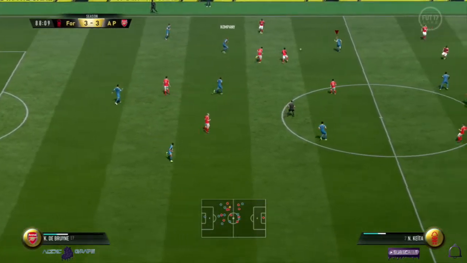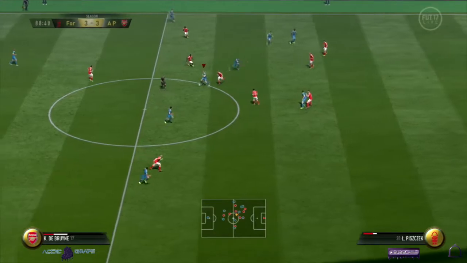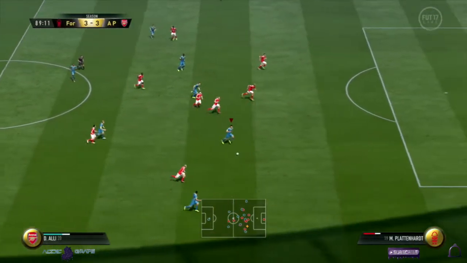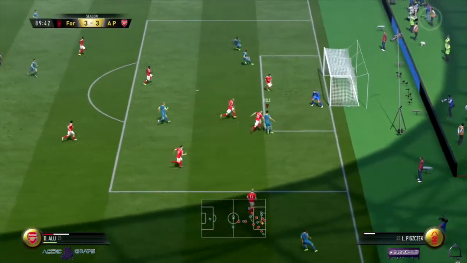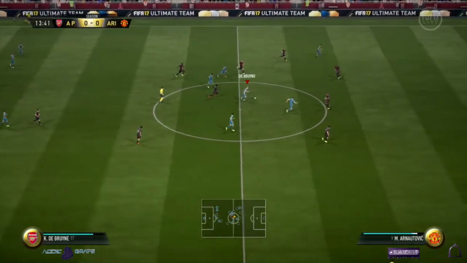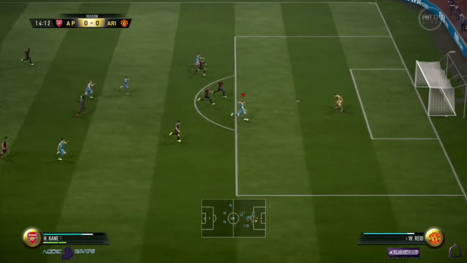And this clip is a few seconds after. De Bruyne picking the ball up just inside his own half, running around the middle of the park, no one can get near him. Nice ball through to Dele Alli. Dele Alli gets in the box and eventually wins a penalty for me in the 89th minute, so it's a nice little bit of play there from De Bruyne. Lovely through ball, it was just perfect.